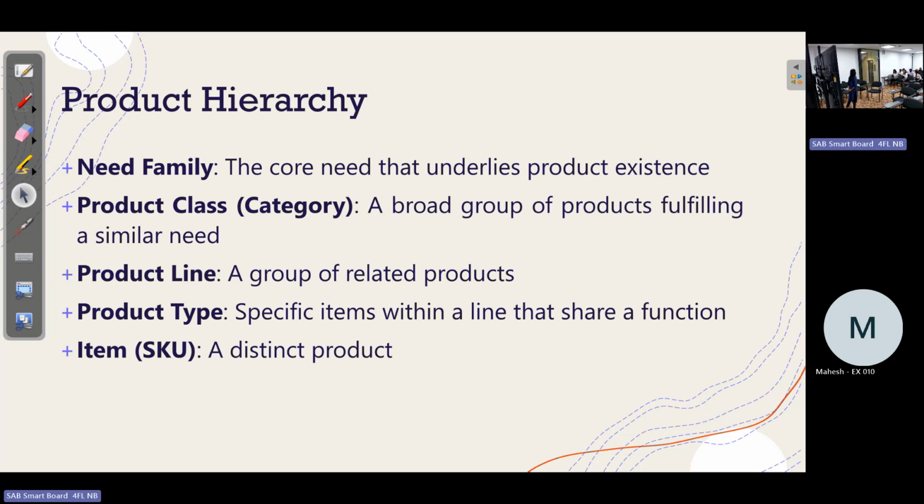Likewise, in products also there are different levels. In an organization we have top level, middle level, and lower level. Likewise, for a specific product or the product categories that we provide, we also have different levels, which satisfy general needs through to more specific needs of a consumer. So those are what we are going to learn here.